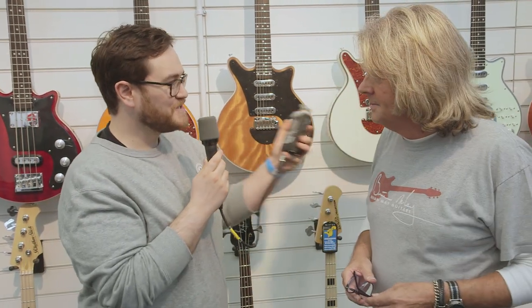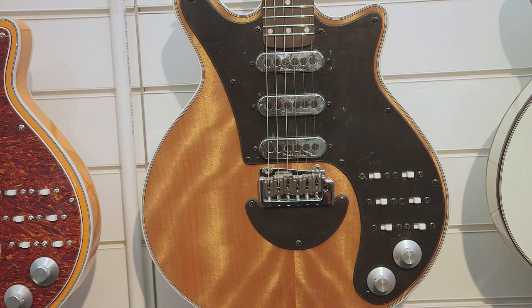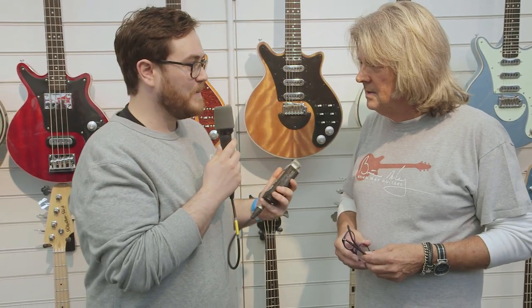As opposed to being several thousands of pounds, these guitars retail on the street normally for about £695. The range has developed into a Brian May bass, Brian May acoustics, and Brian May ukuleles — there's a whole Brian May Guitars brand now. I've never seen this many finishes — I love that blue, the white, and the natural wood. You can find more at BrianMayGuitars.co.uk or ring us in the office — we're in Bagshot in Surrey.